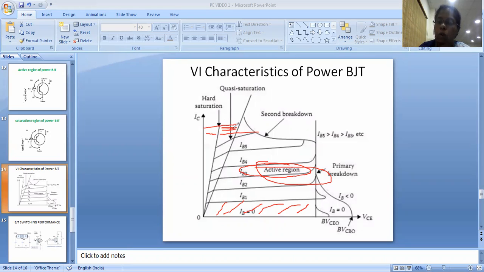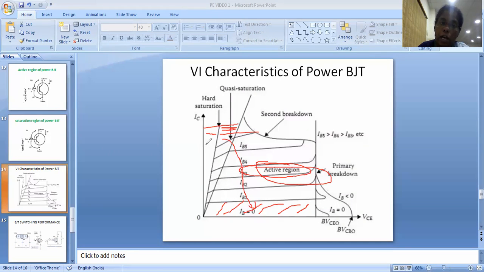Whenever you operate the device at high frequency, if I say 10 kilohertz, that is 10,000 hertz, which means 10,000 times per second, I have to turn it on and off 10,000 times per second. So when it is operated at a high frequency, it should return back to the off state more often. Only if it is in quasi region can it quickly return to the cutoff region. This is what is called quasi saturation. That is, it is not a deep saturation.